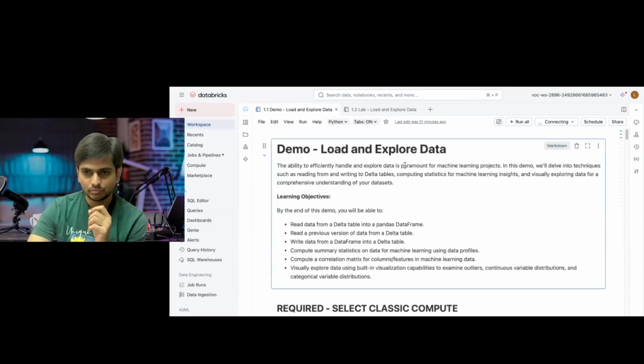So in the demo part, which we'll be discussing today, that is load and explore the data. So what exactly does this mean? There is data, and the data would be in a particular format in a table. That table, from different locations, needs to be loaded first into Databricks. The data has to come to the Databricks workspace, so that only then can you perform the analytics or analysis. That part we'll be doing today.